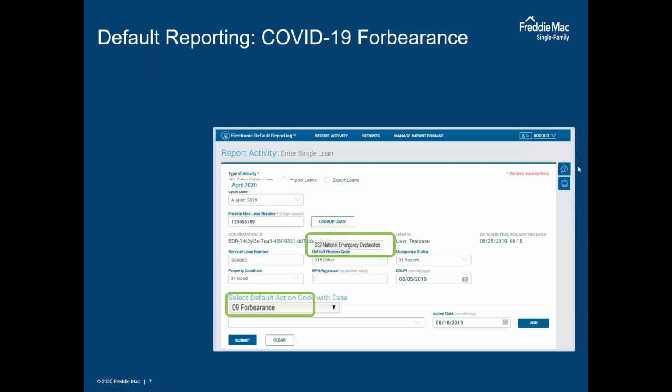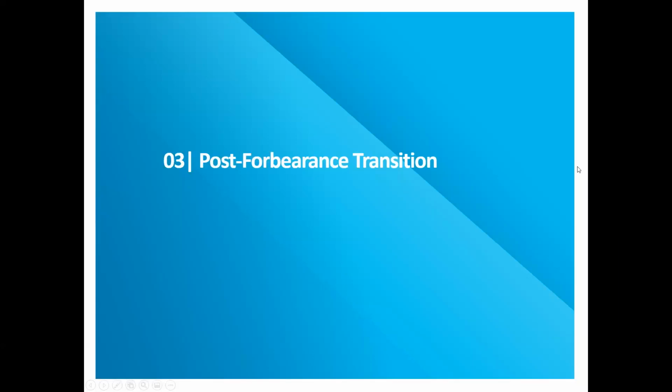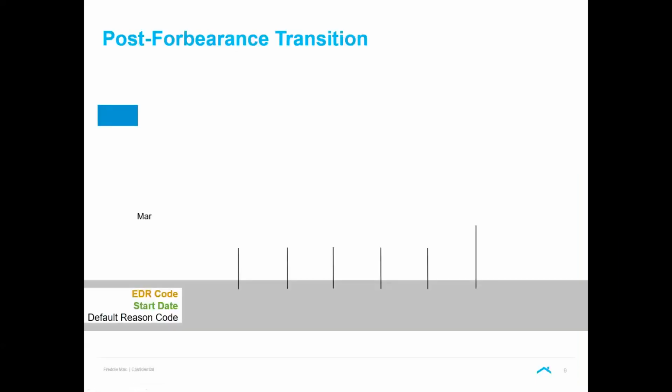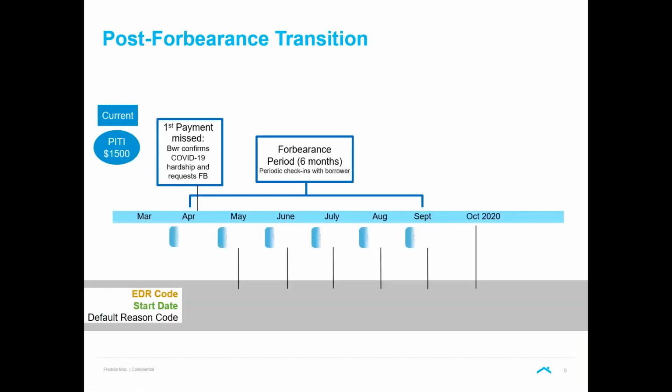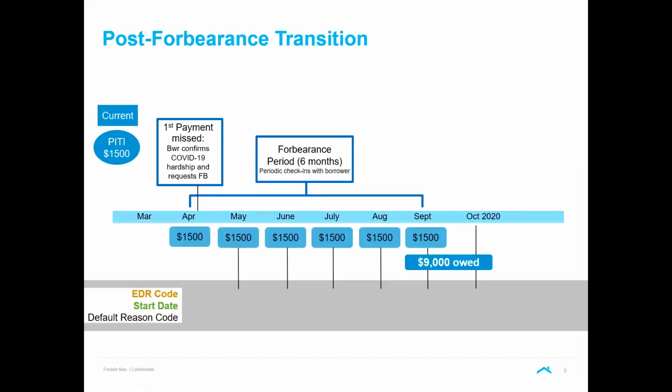So assuming we don't have Ryan back, why don't we go to the next slide? Okay, post forbearance transition. Next slide, please. Okay, I think this is the reporting. This slide is going to show you the reporting from the time that the forbearance starts until you're reaching the post forbearance and going into the transition. So, actually, can you click through it and have some of these things start to show up?